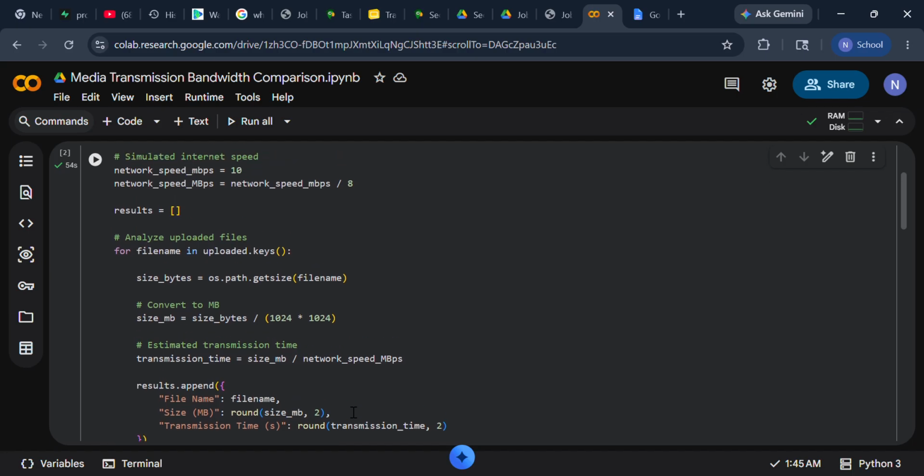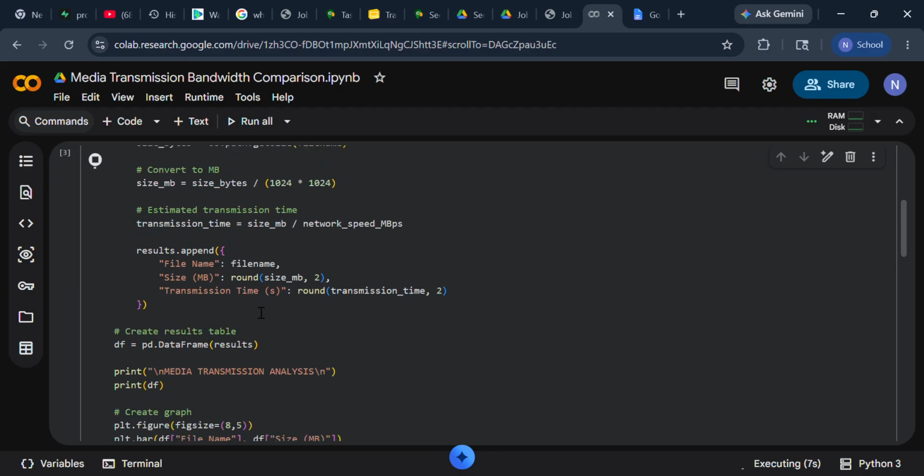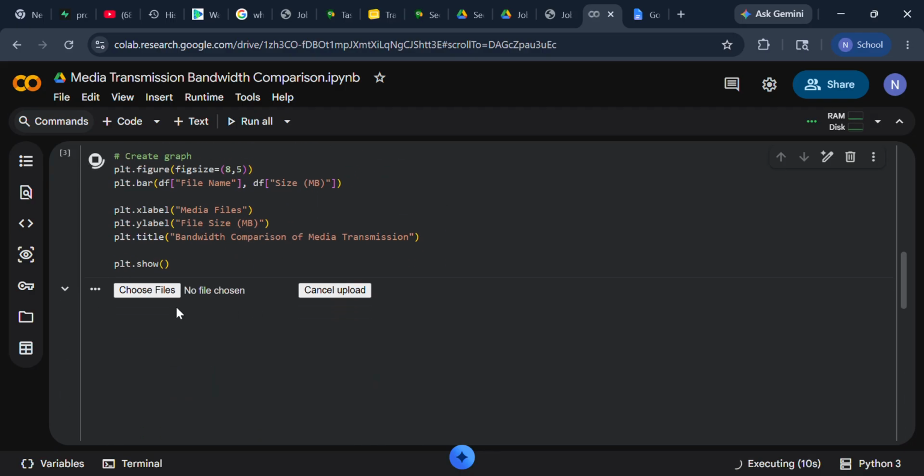So I'm going to actually run this code and show you how it really works. Let me run. Stay tuned. Hang on, it doesn't take that much time. As you can see, the output is asking me to choose files. Let me click on it and it takes me directly into my folder.